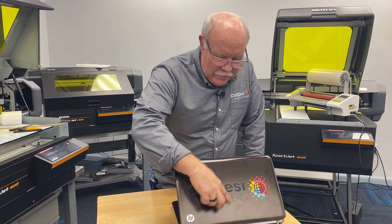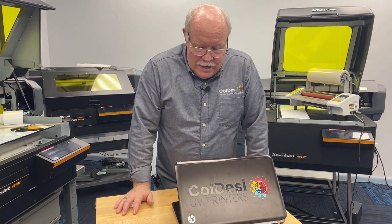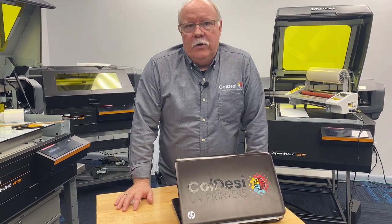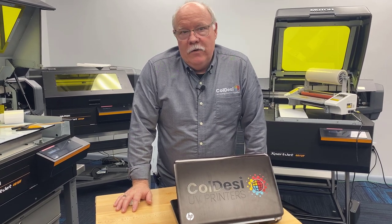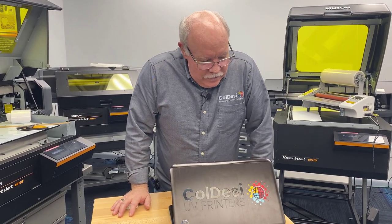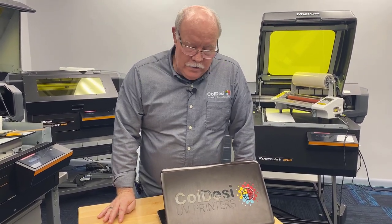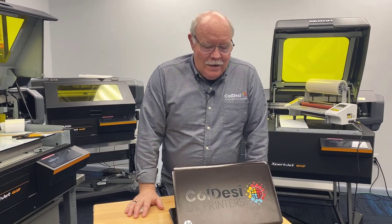To summarize the cost: $3.69 for the entire page plus $1.23 worth of ink puts us just under $5 for the page. We could have gotten four of these designs on the page, so roughly $1.25 total per transfer — that's for the ink and the transfer media, the A and the B. We got a really cool finish on something we wouldn't have otherwise been able to adhere to. It's another great way to use your UV printer — in this case the ExpertJet 661 from MUTO with the direct-to-film UV kit, which includes the A, B, and the laminator.